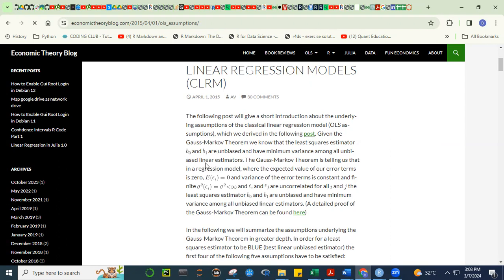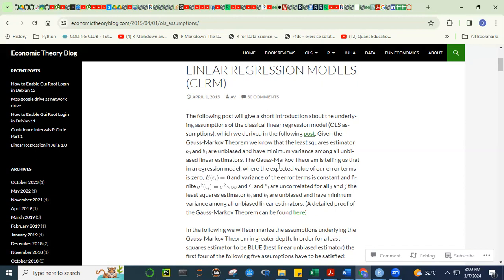And this is based on the Gauss-Markov theorem. Okay, where the Gauss-Markov theorem states that the values of your parameters beta null and beta 1 are unbiased, and the residuals generated by these parameters have minimum variance among all unbiased linear estimators. What does this mean, among all unbiased estimators? We can have many candidates for our beta null and beta 1, and all of them may be unbiased linear estimators. However, there's only one that will have minimum variance. Okay, so among the many possible unbiased linear estimators, only a unique pair of values of B0 and B1 will generate minimum variance.